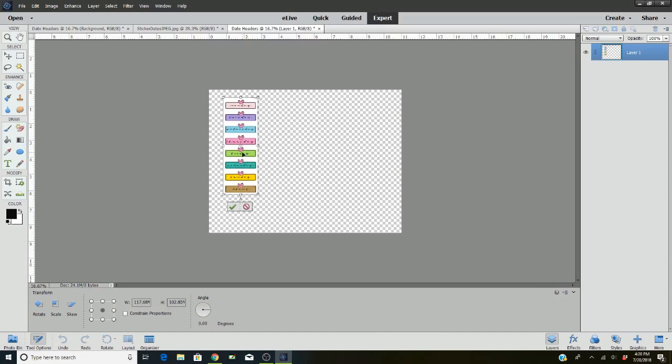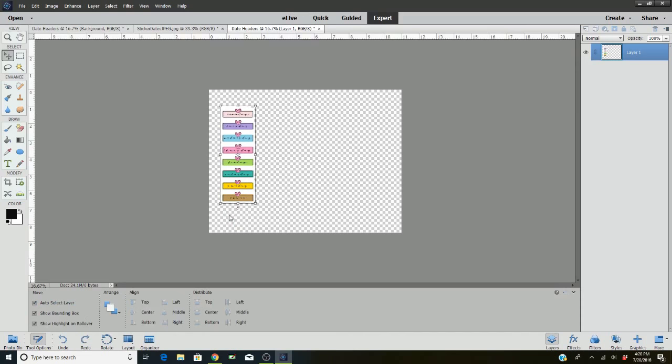You guys can arrange it any way you want. The size, it's easy to adjust. Okay, once you think you like the size, I think that's a good size. I wanted it a lot bigger. Just hit the green check mark. Hit OK.